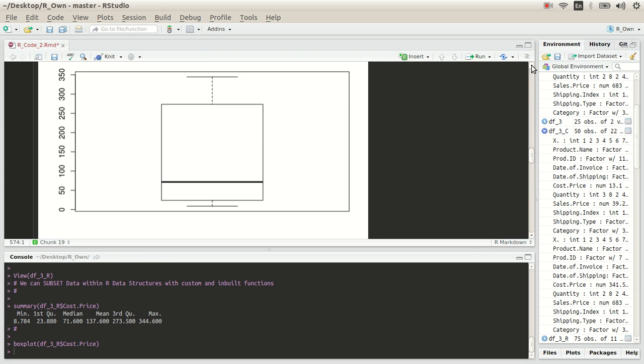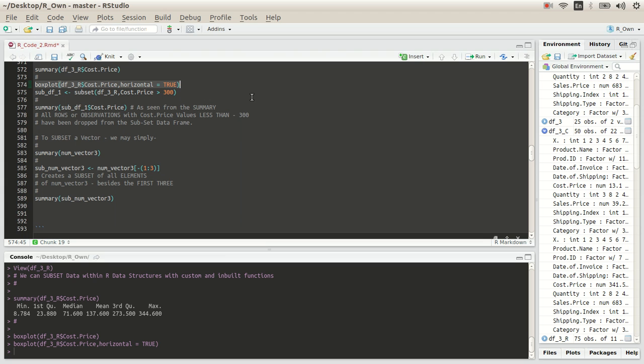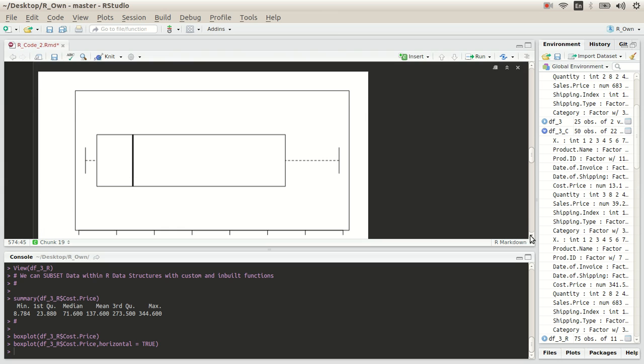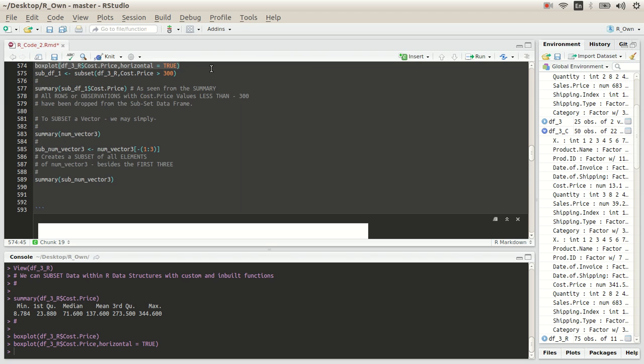We are getting values from 8.874. If I were to do horizontal equal to true, if I remember correctly, and let's do color green just so that the box stands out.